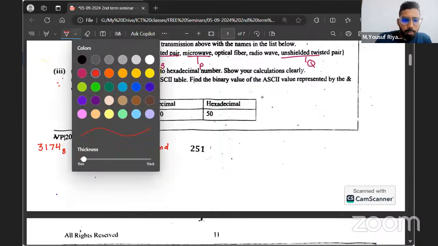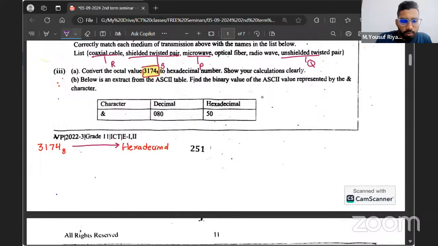No, there is no indirect method. So we have two alternatives. What we can do is convert this to decimal and convert decimal to hexadecimal, or we can convert it to binary. Now tell me, what is easier, converting into decimal or converting into binary? Yes. If we convert this to binary and convert that binary value to hexadecimal, that's going to be comparatively easier.